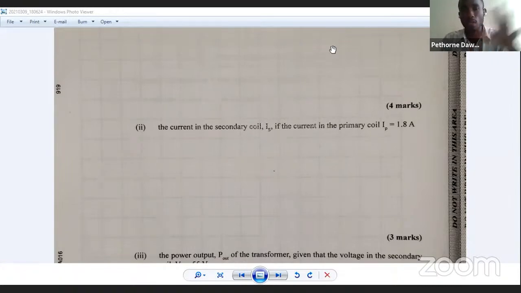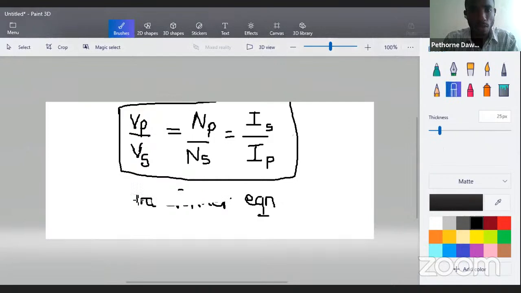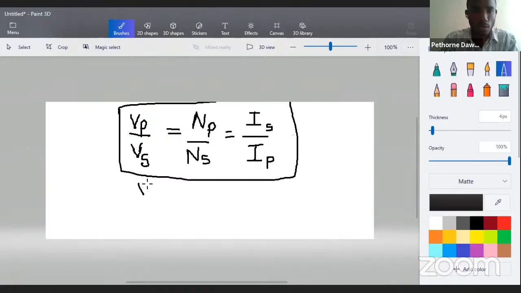I have to be toggling back and forth from whiteboard, physics is a lot of workout based. All right. So with that known, let me just rub out the bottom part here for the transformer equation. So what we're working with here now is Vs over Vp, which is the gradient, equal to Ip over Is.